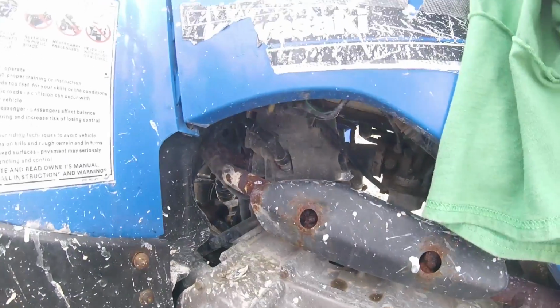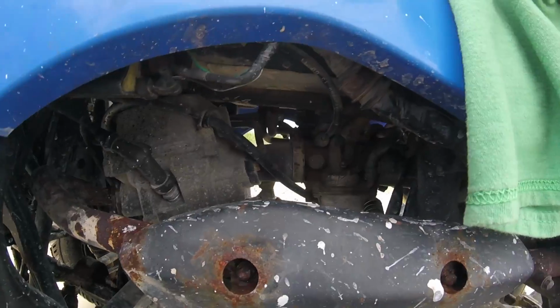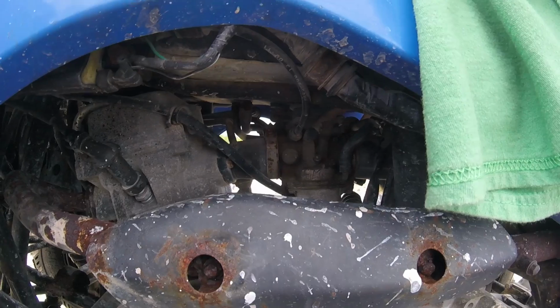KYMCO. Ah, it's a KYMCO engine. Okay, that's interesting. A little Keihin carburetor. We know Keihin is the best. Yep.